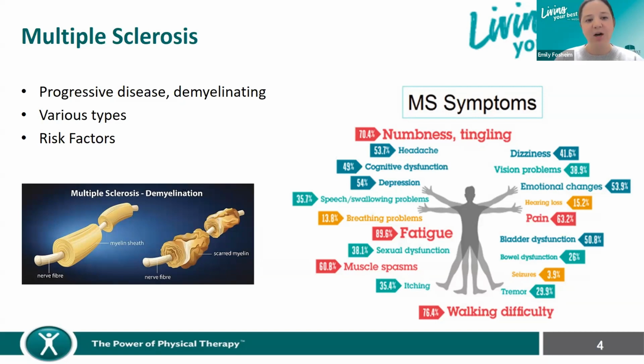I like this diagram here on our right-hand side that shows the MS symptoms. This diagram was made off of some research polling a lot of people with MS to understand what symptoms they were experiencing. And again, because different parts of the nervous system can be affected here, this can look really different in every person. The symptoms that are in red, numbness and tingling, fatigue, pain, muscle spasms, and walking difficulty, those were the most commonly reported. You can see though, right behind that, those in blue, then next those in green, and those in yellow being the more rare symptoms. But these are all of the different symptoms that can come from the nervous system being affected by multiple sclerosis.